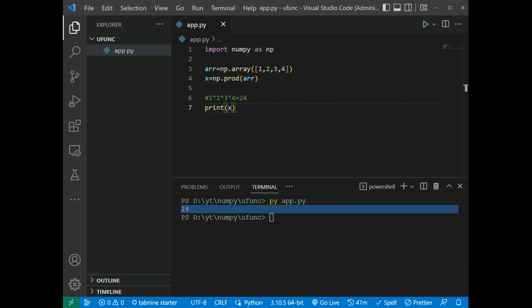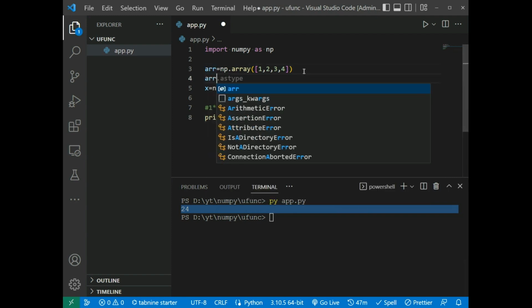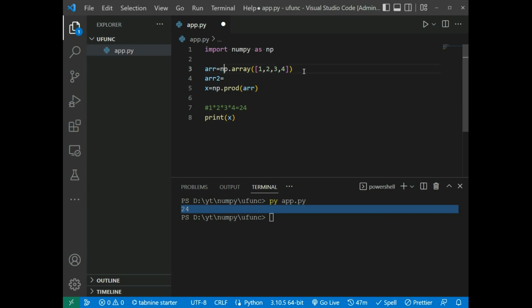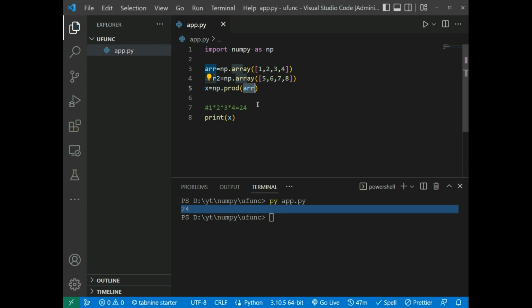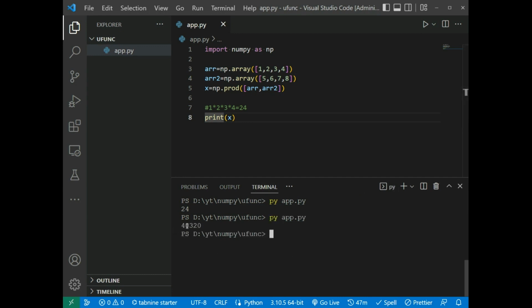And for example I create another array, so copy and paste, and 5 to 8, and np.prod array and array2, run, and we have this result.